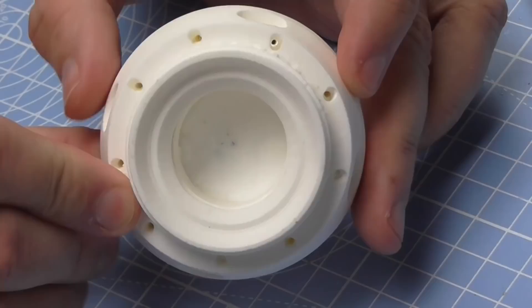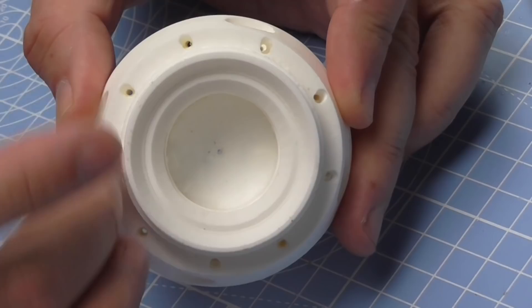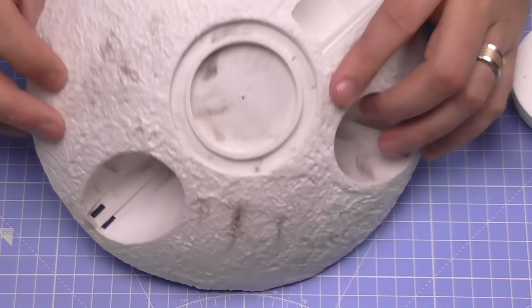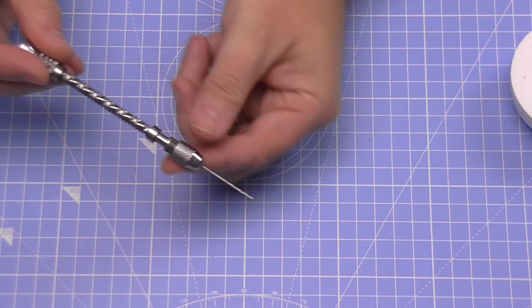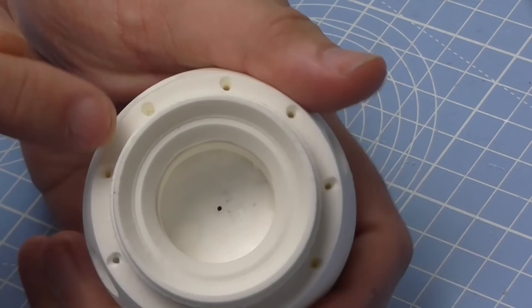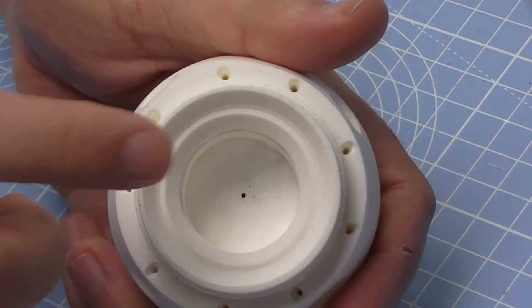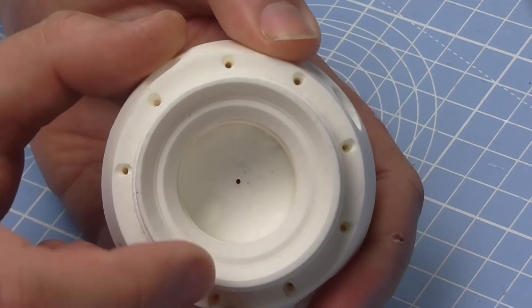The hardest thing is thinking about where we're going to start on this. I've decided I'm going to start right at the very bottom of the ship with this main engine, which basically goes underneath this section here. I've done a bit of work on it already using my Archimedes drill. I've basically drilled out all of the holes around here because we're going to be putting red LEDs in there. You'll also notice I've done an exact center hole there, which is going to be housing a 5mm LED.